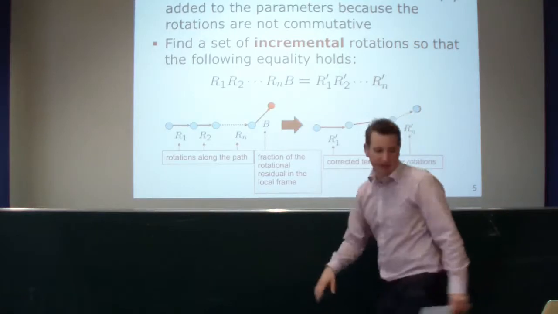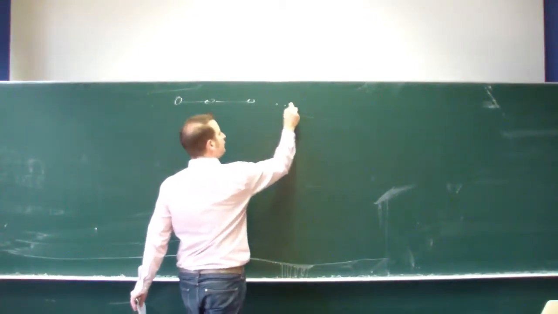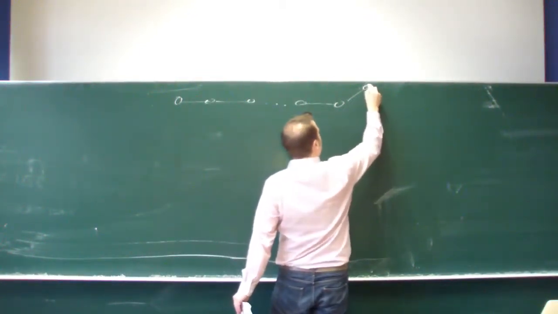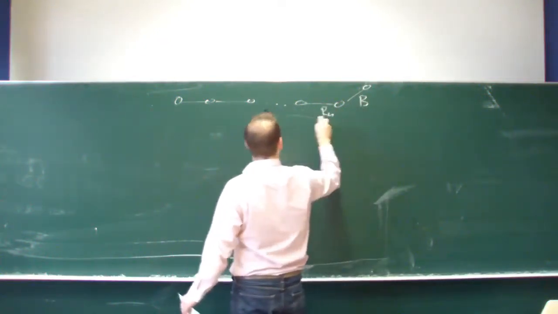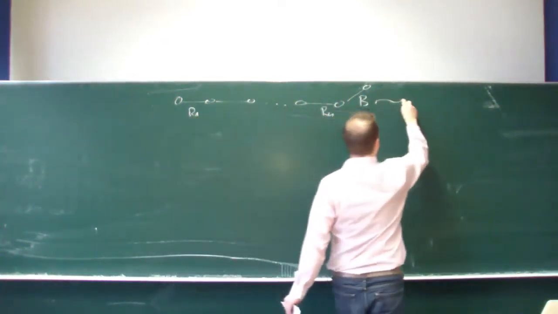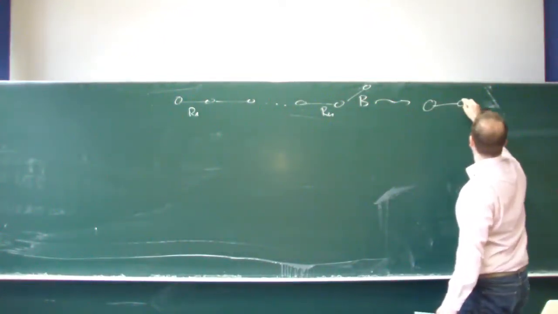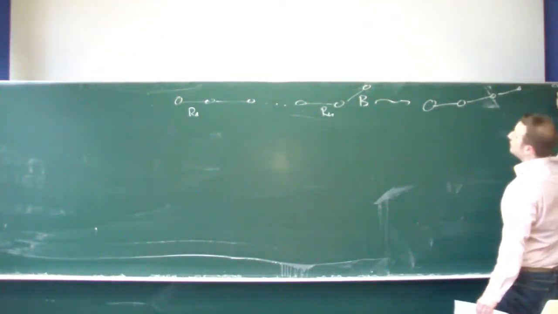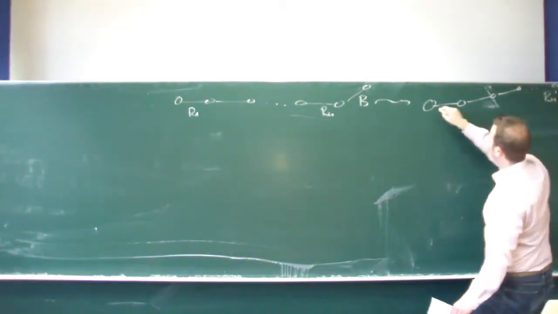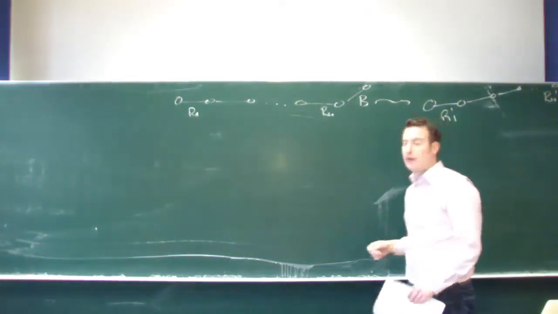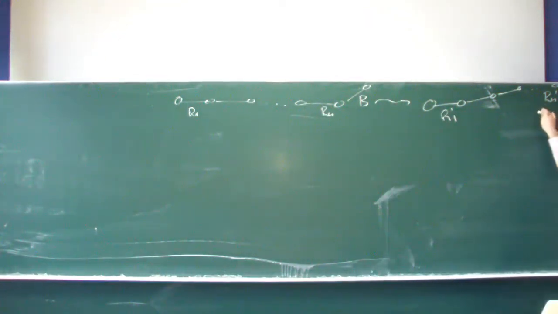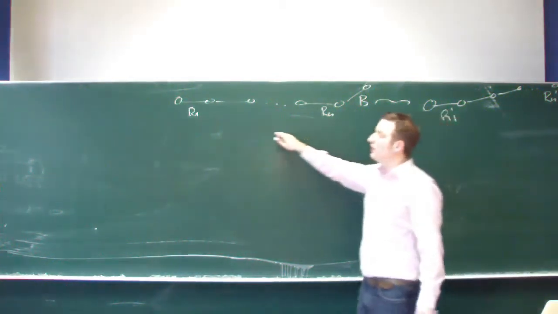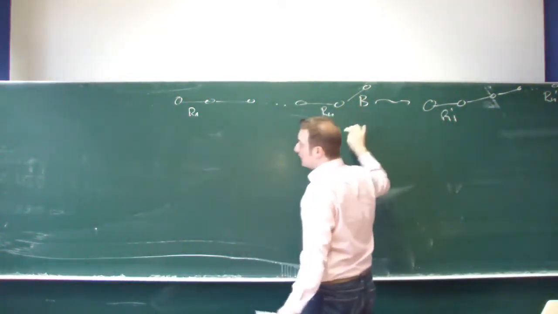So I decided to do that on the blackboard so that you have an easier way to interact with it, so that you see how this thing is derived. So we have our situation where we have our nodes, and we have this rotation over here. So this was B, Rn, R1. We want to transform that so that this is Rn prime, R1 prime. We want to compute this R1 prime to Rn prime, these are the values I'm interested in, given R1 to Rn and given B.